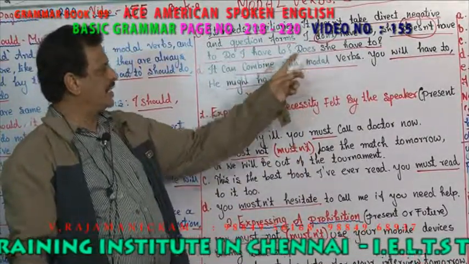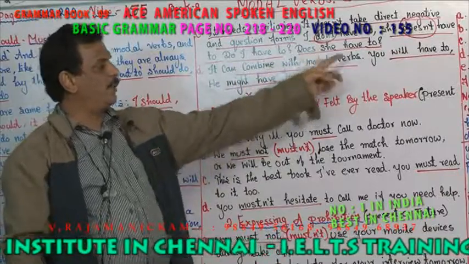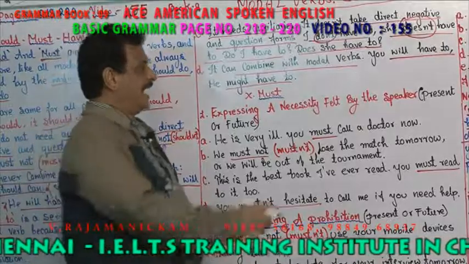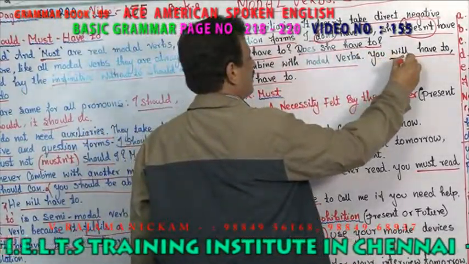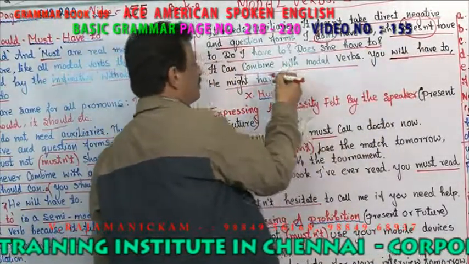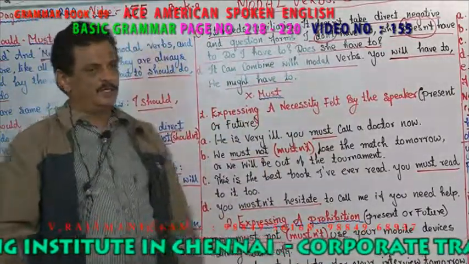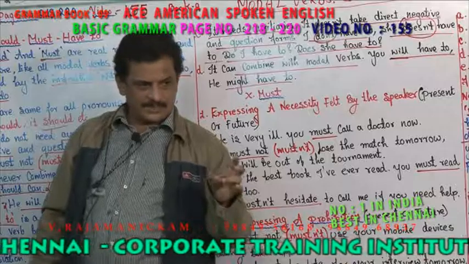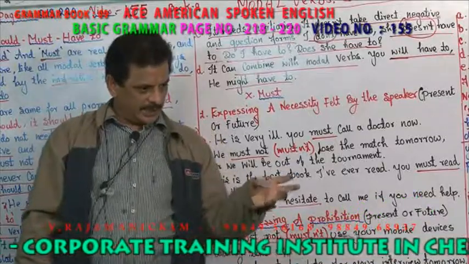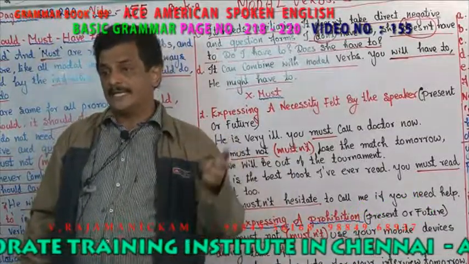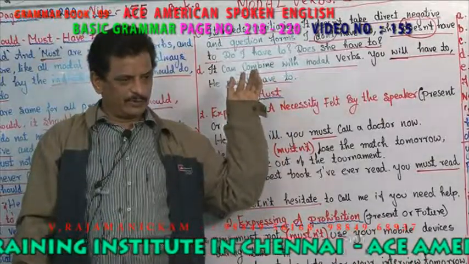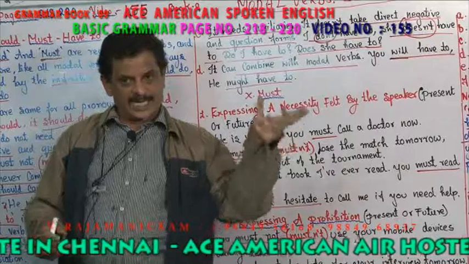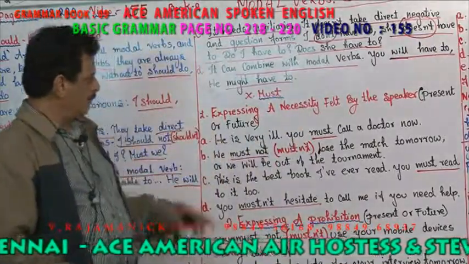Do I have to? Does she have to? It can combine with the modal verbs. Have to combines with the modal verb. See, will have to. Will is a modal verb. Will have to, would have to, might have to. So it combines with modal verbs. So have to is a semi-modal verb. It is not like can, could, should. It is like a modal verb. It takes auxiliary verbs for question and negative. It conjugates with the pronouns to say he has to, she has to.